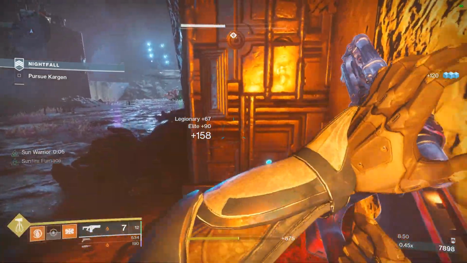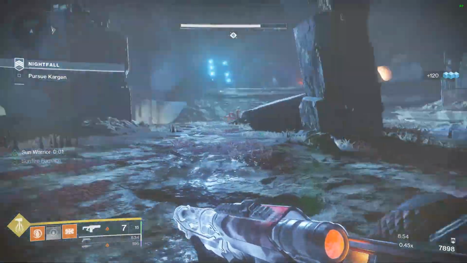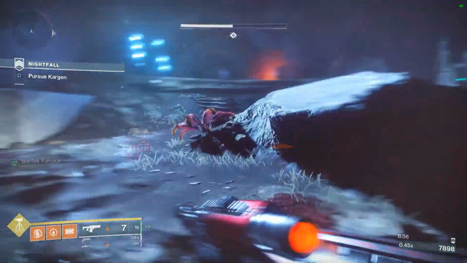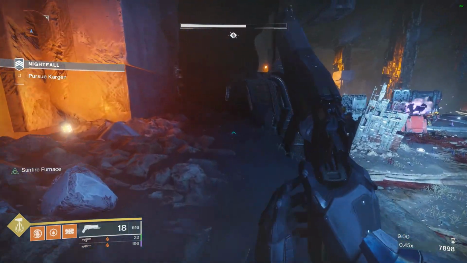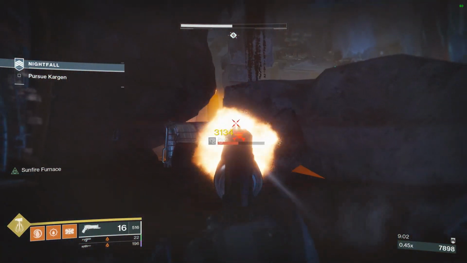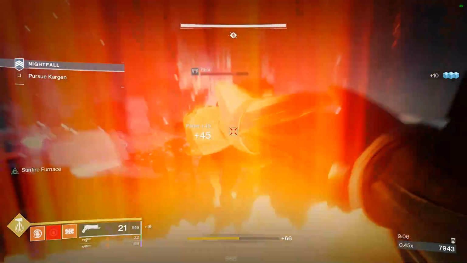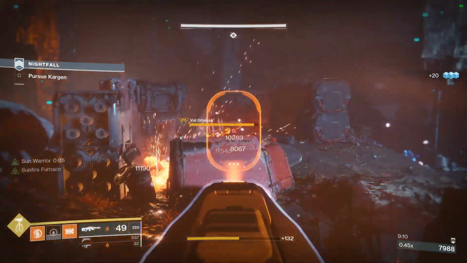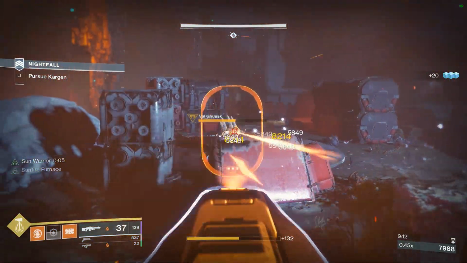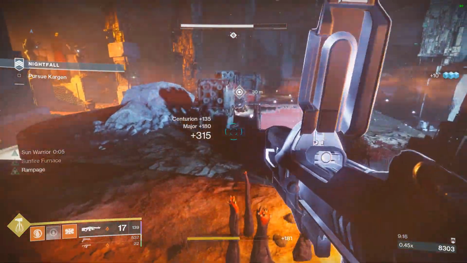Thank you for the Sun Warrior. Bronto Cannon's hurt, even though it's not Void Burn. Ow. I think I have one more left. And he gave us a Sunspot, which makes our weapons do more damage. There we go.